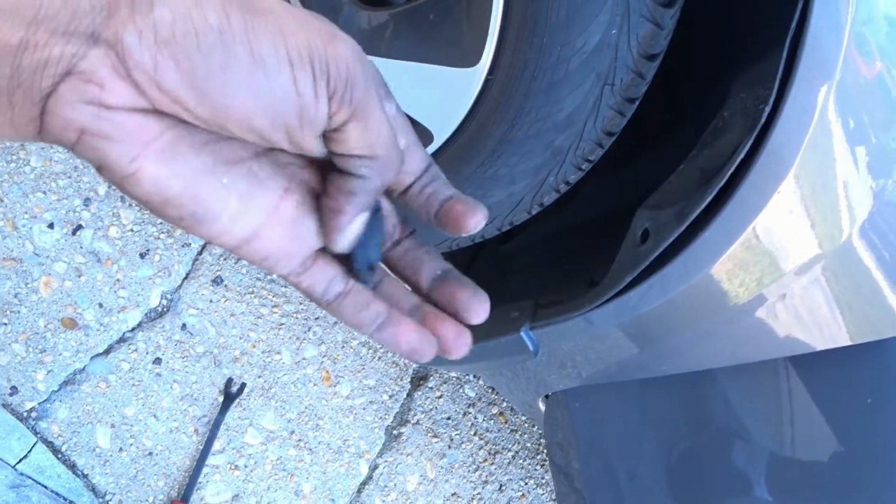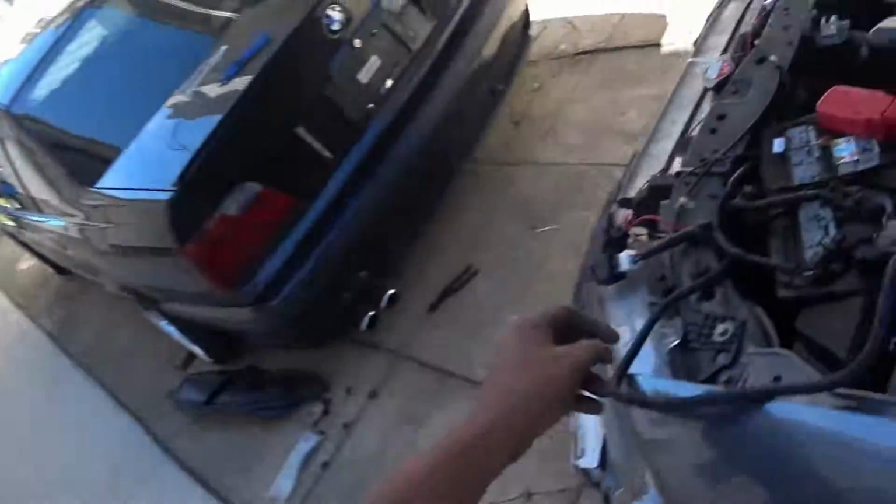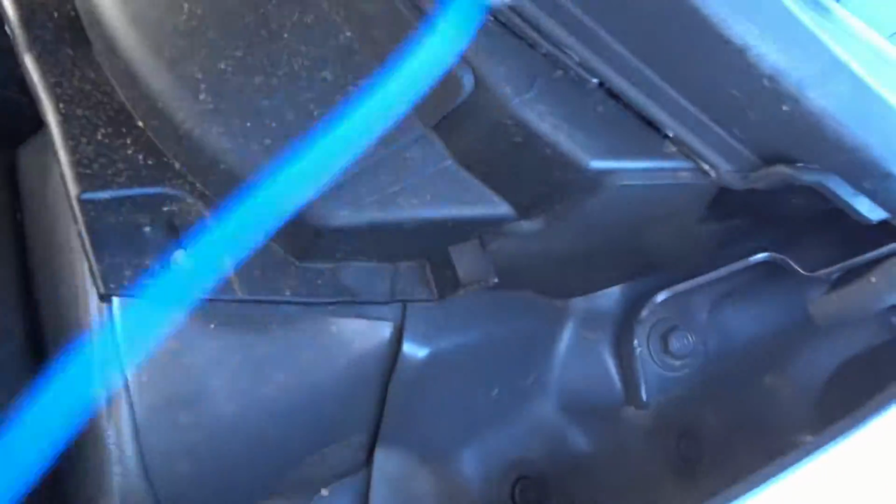Now we're trying to run the wire through. This is the grommet that you're going to need to pop out and drill. Basically you would pry this forward, and sorry, this is not a very good picture, but there is a hole right there. This grommet covers it. That goes right into the cabin, right next to the fuse box. So I'm going to run this down here. We'll go inside there. We'll come out down here. Now just run the wire through.